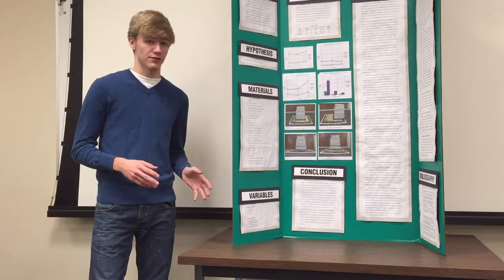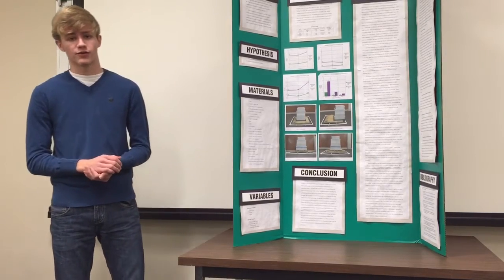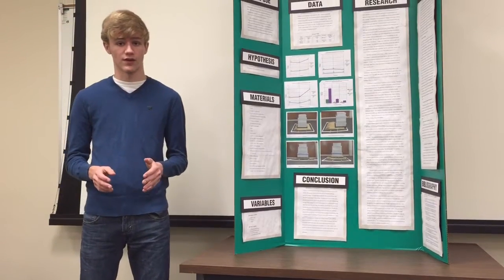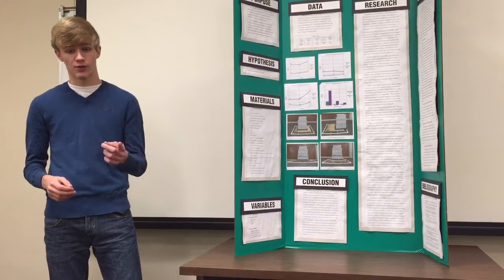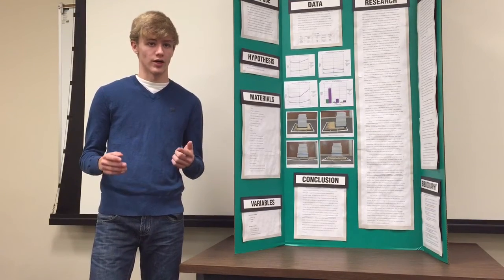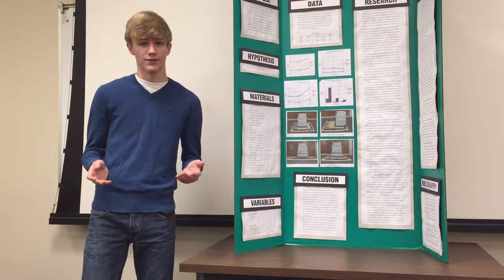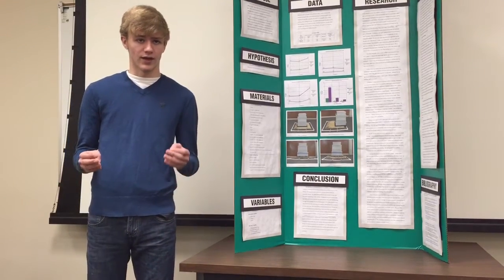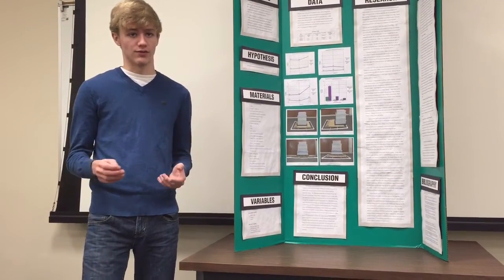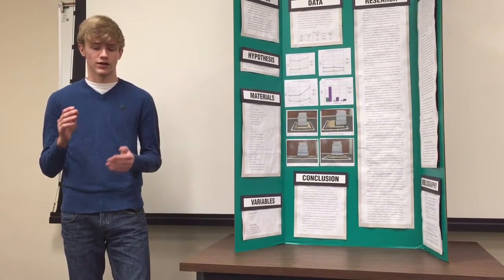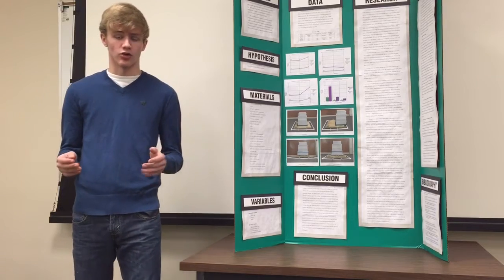And for my research, there are 3 main factors to take into effect when it comes to earthquakes. These are the 3 main types of waves that are created from them. These are P waves, S waves, and L waves. The first type, P waves, are primary waves or pressure waves. These cause up and down movement and are not very powerful. The second type of wave, the S waves, or secondary waves or shear waves, they cause horizontal movement and are moderately powerful.